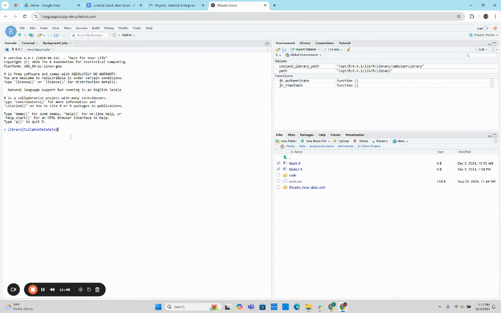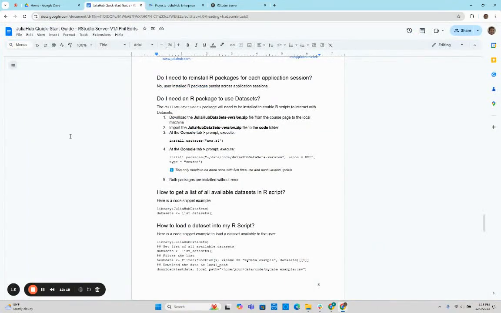And the question you have to ask is, well, do I have to install everything? No, you don't. This is actually really nice. It remembers packages you installed. So if you have to install a package, that's fine. You install it, just invoke it with library, and those functions will be available to you. You don't have to install packages every single time you start up your RStudio Server. So that's a great instance of us invoking a package that was installed previously. This one I don't think is available on CRAN. It was likely pre-installed in your instance for you when you were onboarded.